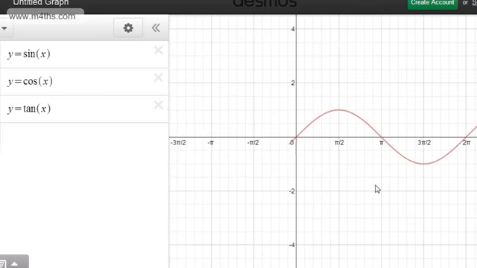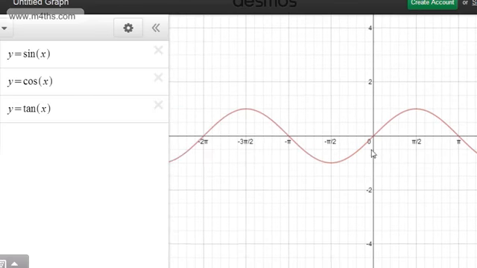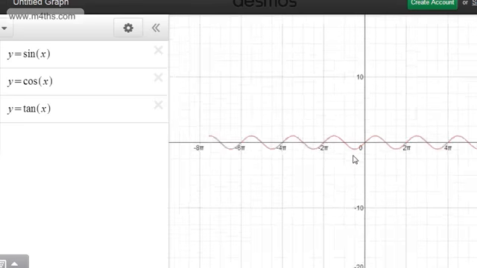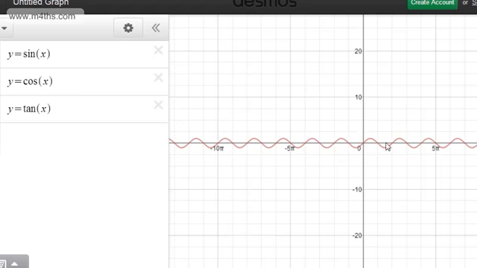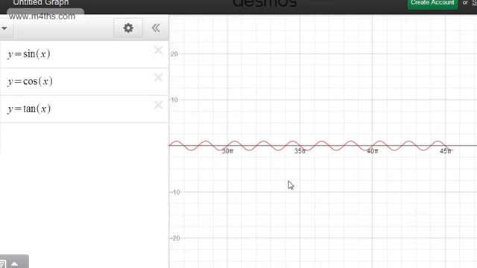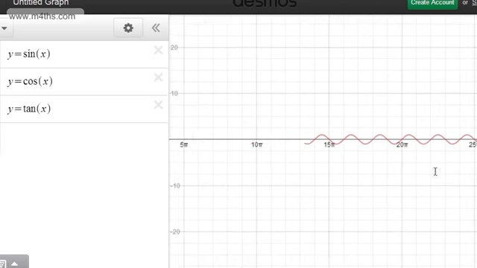Then if we come the other side, we can see the rotational order symmetry about the origin. So we've got minus pi. Then we've got minus 2 pi. So we can see that too is one complete cycle. If I now just zoom out of this, we can see that this curve or wave, the sine wave, continues infinitely to the left and to the right. So we can see this is going to be exactly the same.